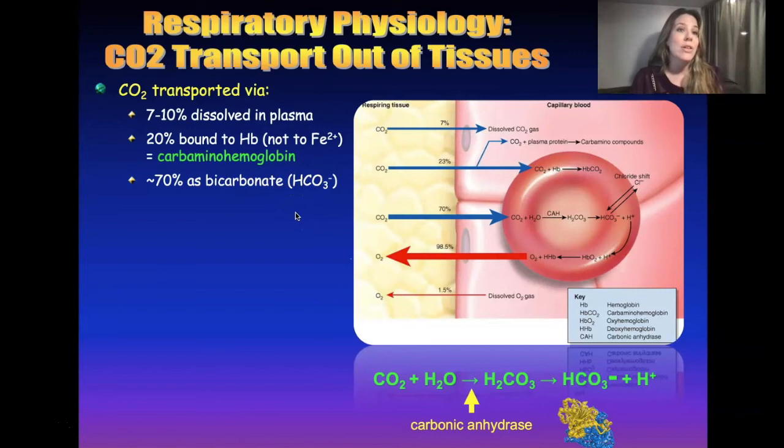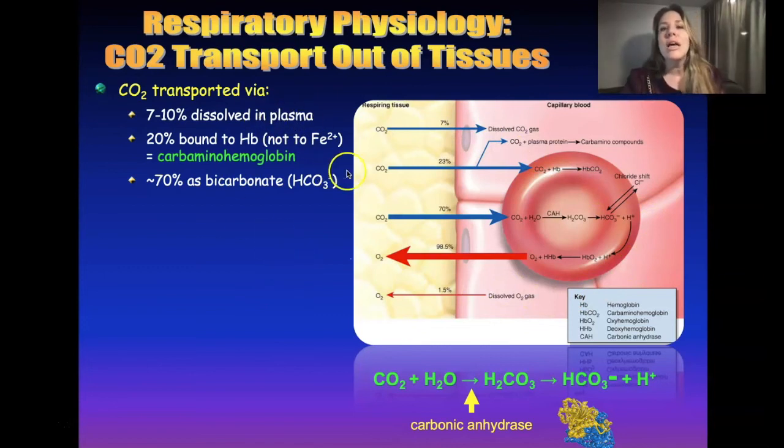So it's a negatively charged ion. So again, carbon dioxide is produced as a waste product of aerobic cellular respiration in the tissues, and those tissues have to get that carbon dioxide out. So thanks to the pressure gradient and the solubility of carbon dioxide in water, we have carbon dioxide leaving the tissues, going into the blood plasma, while the oxygen's entering the tissues from the red blood cells.